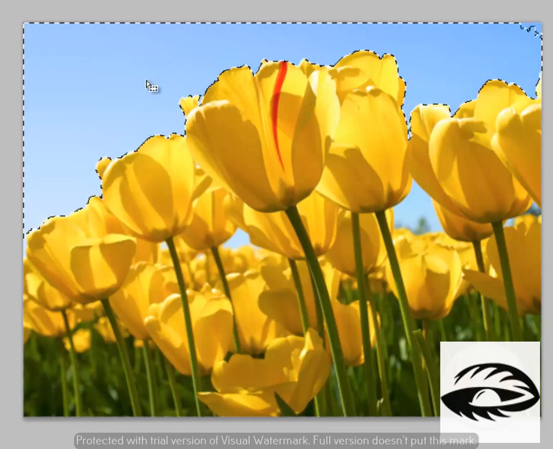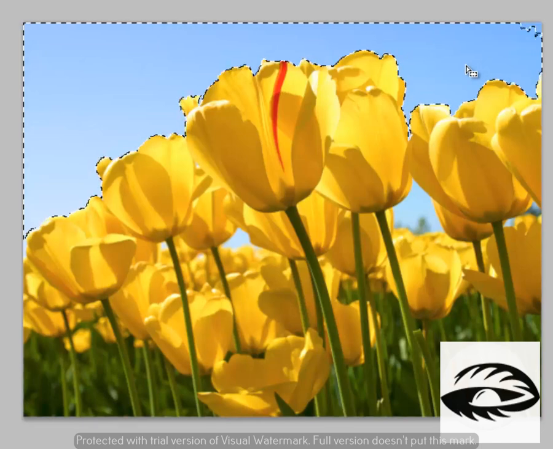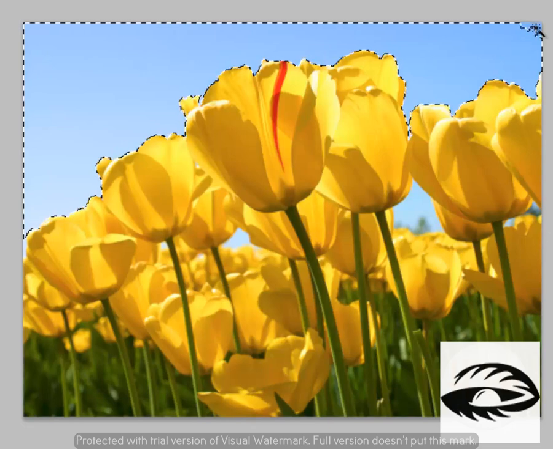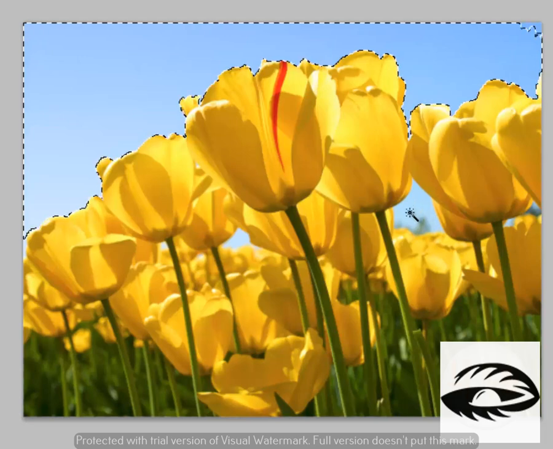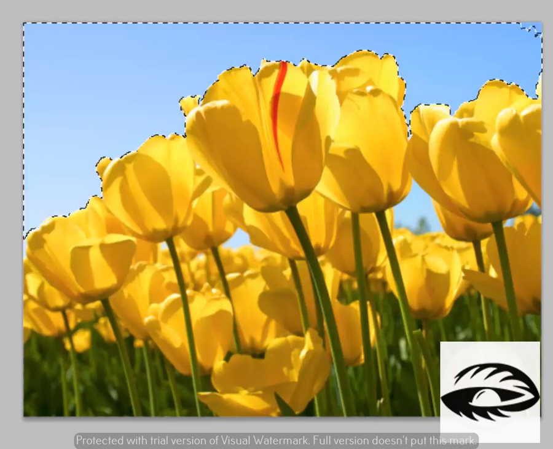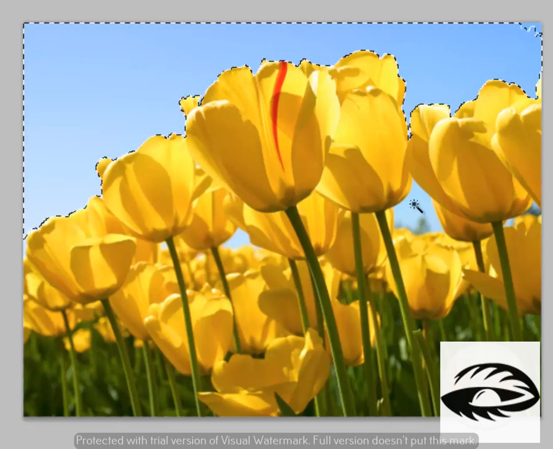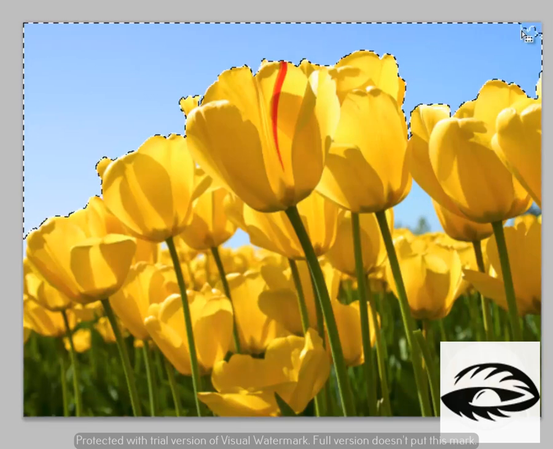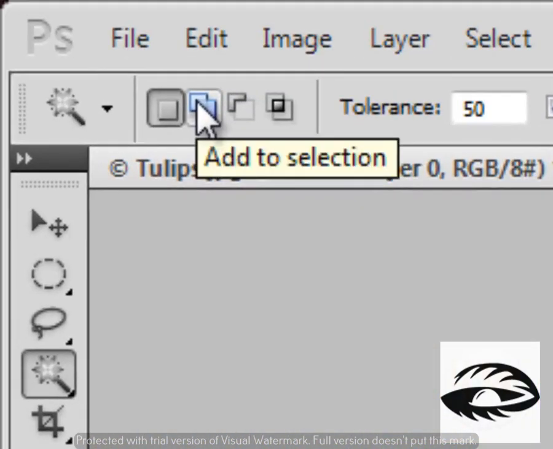We can make changes to the sky as we need, but for now we see there is a little sky at the top right that is left. There is a little sky between these flowers that is left and we have to remove it. Obviously we won't be going into every precise detail in this tutorial, but we will just work on the basics for now. So if we want to add that area, as we have learned in the last tutorial, we can click add to selection.